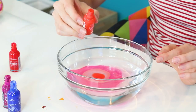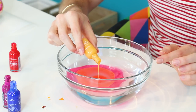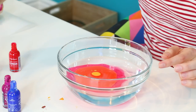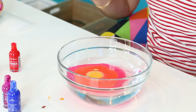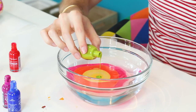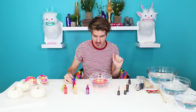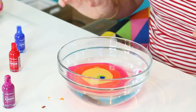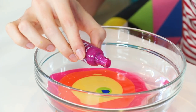So we'll do orange like that. Let's let it spread a little. This is really cool. Oh, it's like a little egg yolk. Come on, green. Freaking spread your little wings and fly away. I'm nervous because the green is not spreading, and so that's leaving the blue to not move either. Come on. All right, I'm gonna try my best to get the pink inside this little teeny blue.